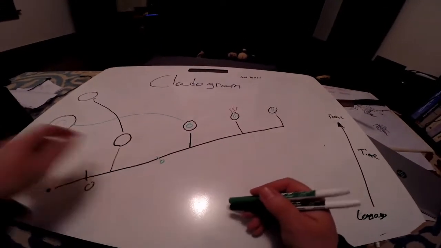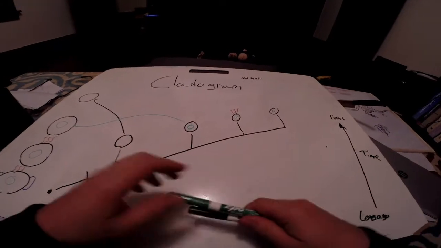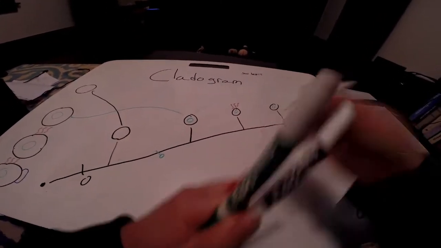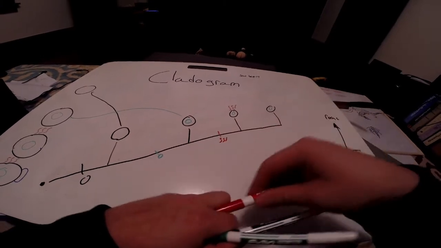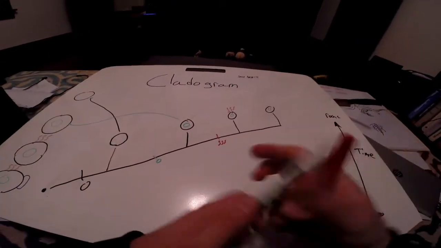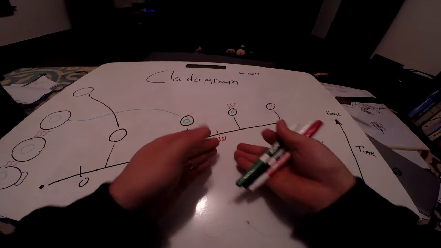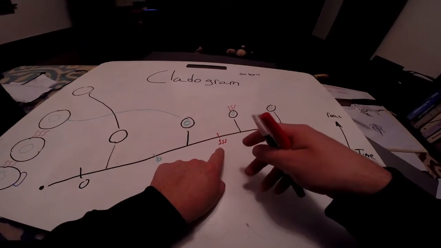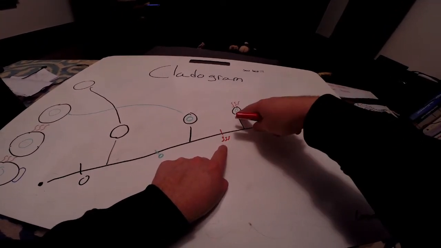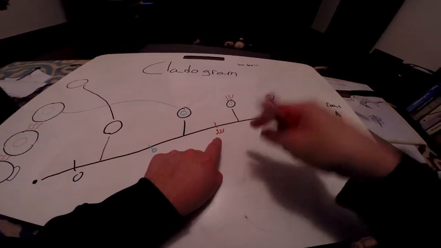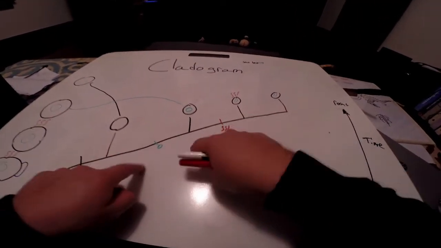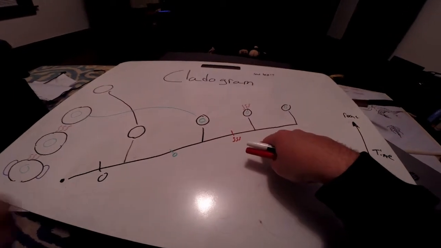Good job, guys. So it is the red hair that, let's say at this point in time, because remember, the further you go up, the more recent in time it is, because that's time. At this point in time, they developed red hair to make their own red-haired subspecies or just an entirely new species, even though all three of them still share a common ancestor of that black dot.